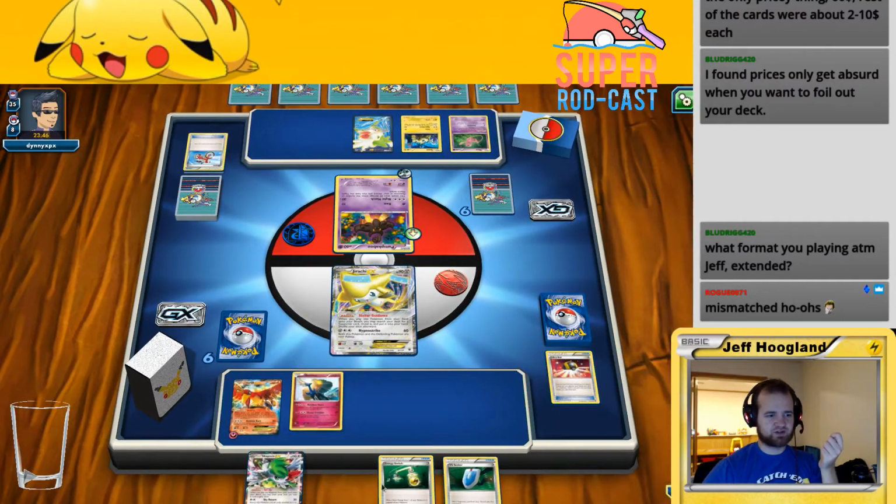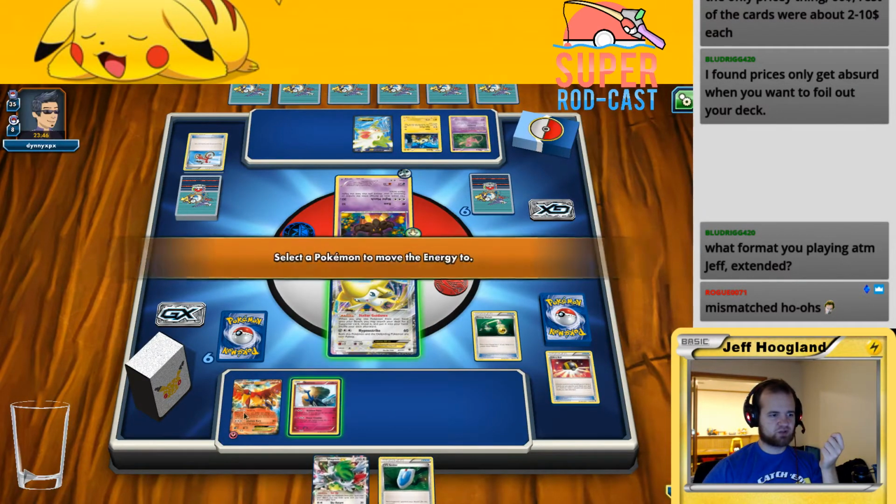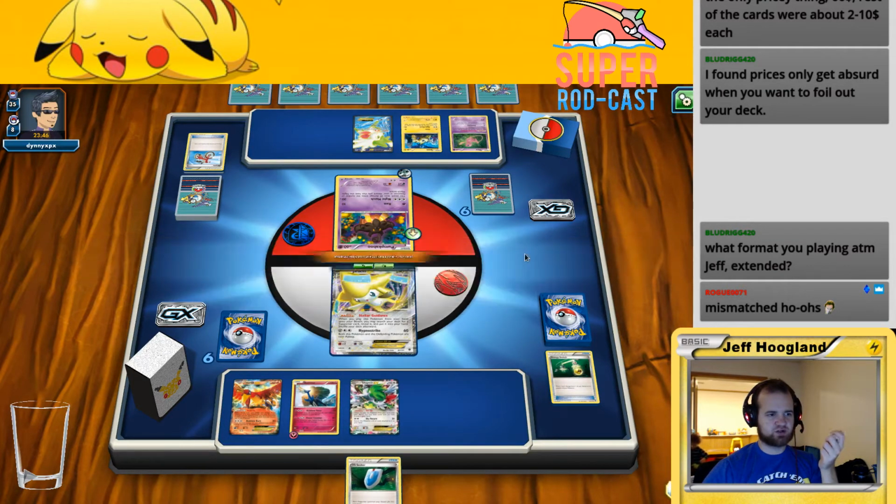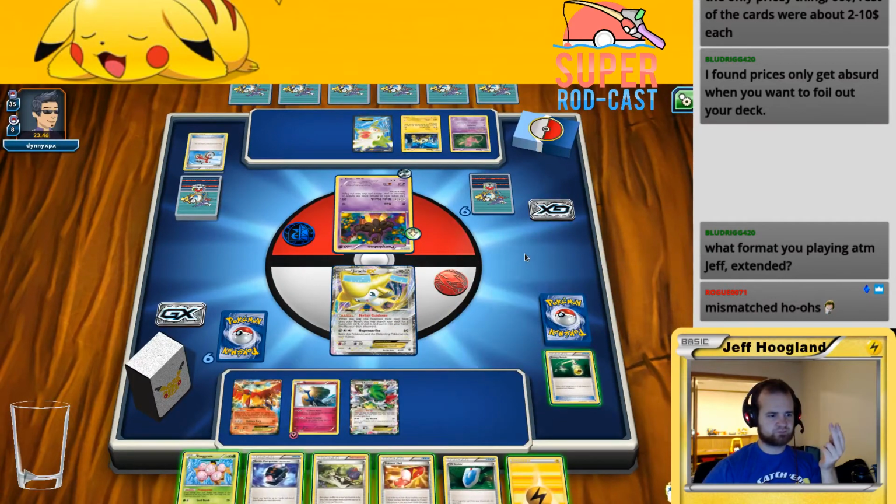So now I can play this. I can energy switch from there to here. Then I go ahead and Shaymin and draw up to 6 cards in our hand. Looking for a double colorless energy here. No double colorless energy. That's really sad.